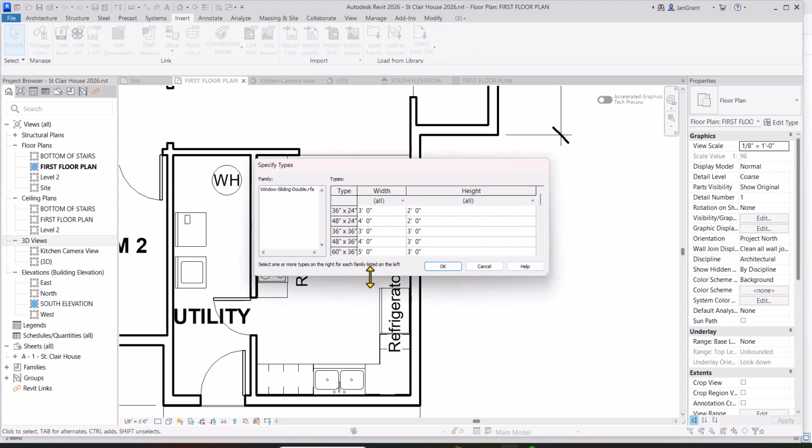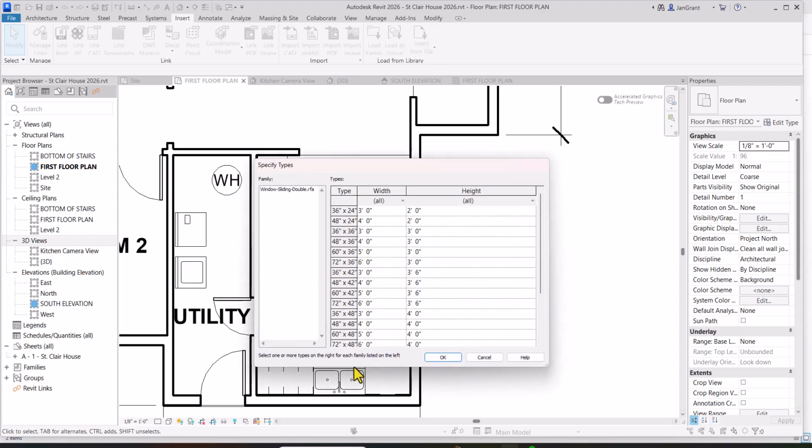And then sometimes with windows and doors, you have a lot of different sizes, you're either going to get them in the drop down in properties, or you can pick right here. I know this is a pretty big window. It's probably 5 by 5 or 5 by 4.